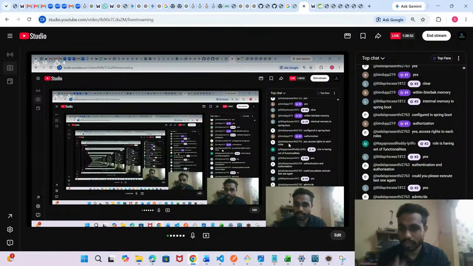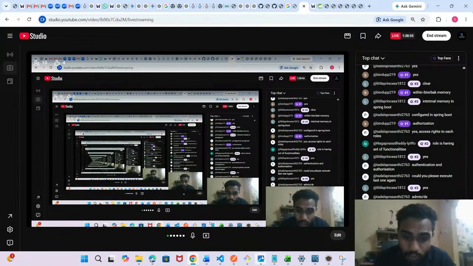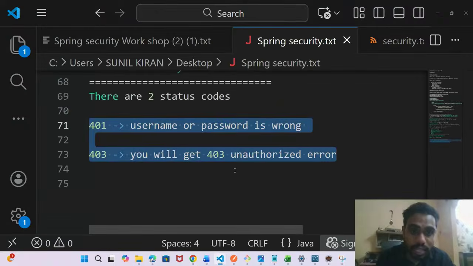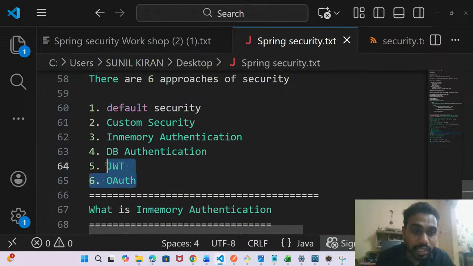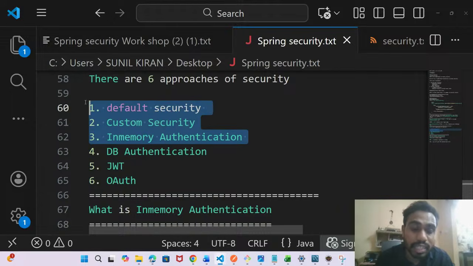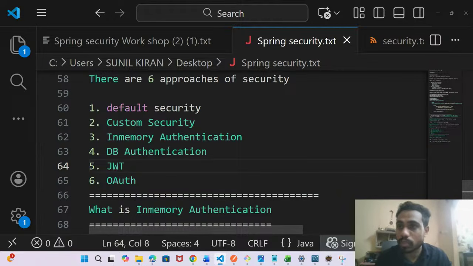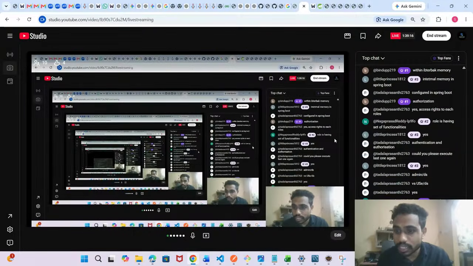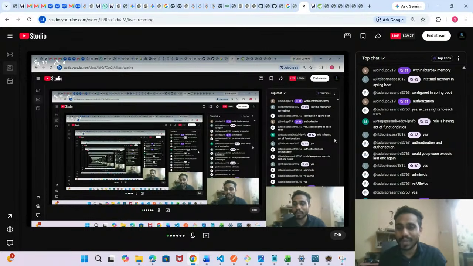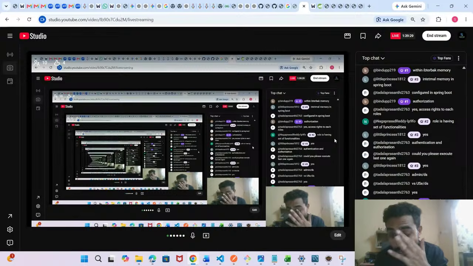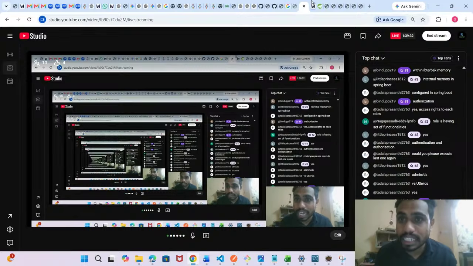Thank you, Naga. Guys, tomorrow we'll try to cover the last three approaches. Before that, we'll complete the architecture diagram and leave for the day. Today we covered three approaches with the filters, the authentication manager, providers, and the architecture. Tomorrow we'll cover these three. Before leaving, I want to teach you a small concept, because I understand the class is going more than 1.5 hours and you feel a bit bored. So tomorrow at the same time, please do join.